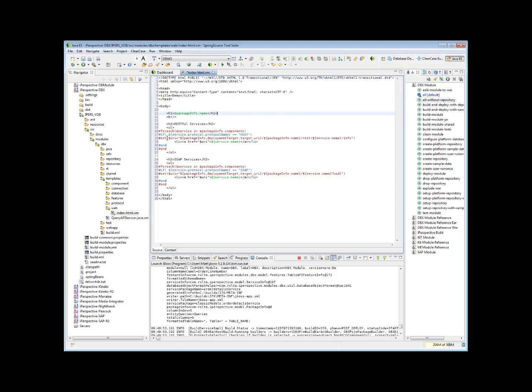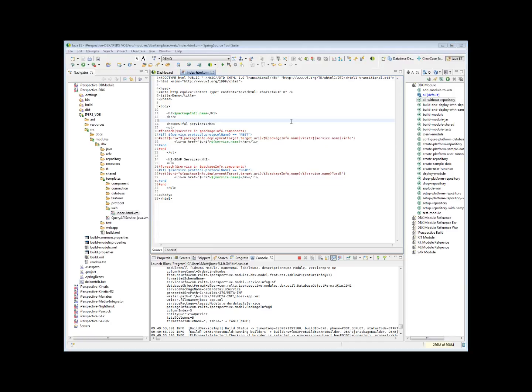For each RESTful service, it's going to set a variable, which is the URI, and then create a link to that RESTful service's info call. Then it's going to do the same thing down here with the SOAP services, but put WSDL on the end.